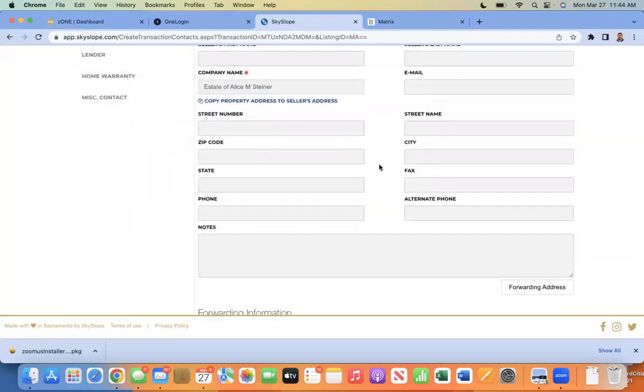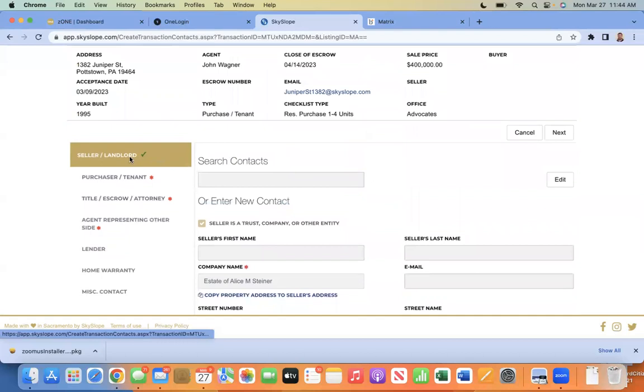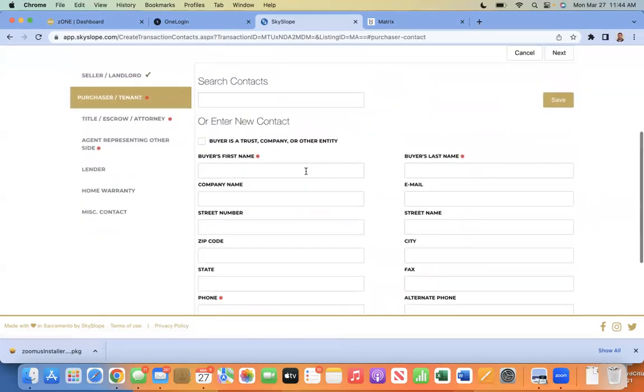So I'm going to go ahead and hit save. And we can see as we're filling out this information, we have a green check mark next to the seller. So let's go down to purchaser. So we're going to go ahead and do this.